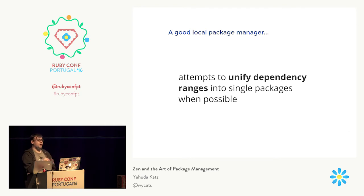And as far as I know, any real version of the algorithm is NP-complete. That doesn't mean it's a hard algorithm or that it's a slow algorithm. It just means that the one that you thought of in your head isn't actually the correct one. You have to write a thing that actually searches the space and backtracks. I say that because there are at least 100 attempts in production ecosystems where people have tried to do things in their head that they think work and do not. The only solution is to actually search the space until you find the solution.